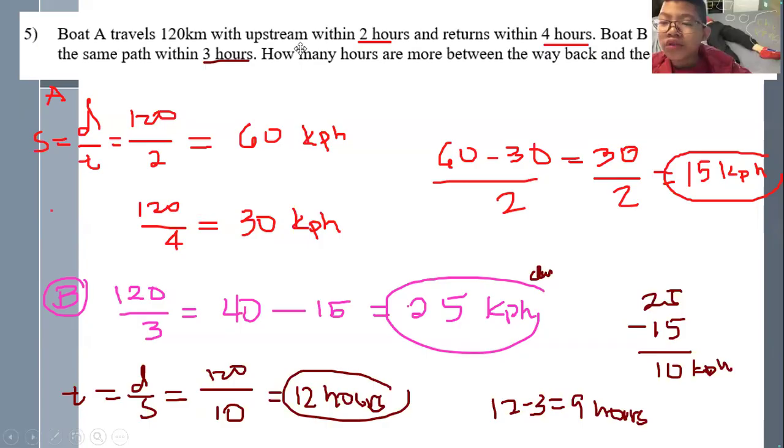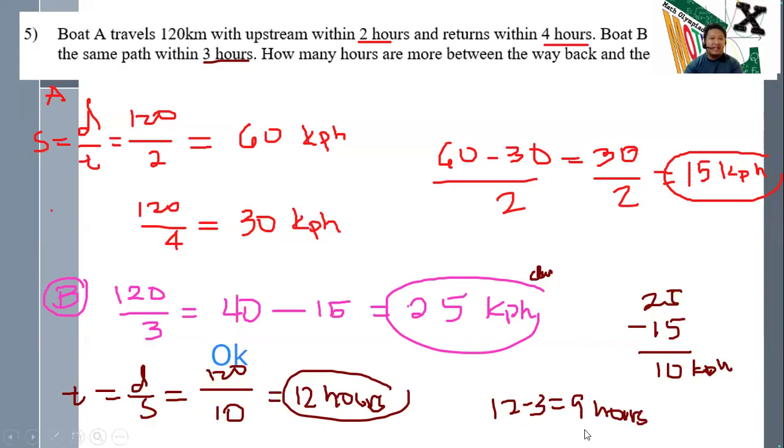Why do we minus 3? Because it says there 3 hours forward, so we'll actually be trying to go backward. The question is asking how many hours there are between going forward and backward. So we learned 12 hours is going forward, then way back is 3 hours a while ago. Therefore we have 9 hours. Did I answer the question? Yes, Kaden?